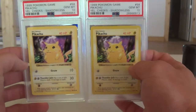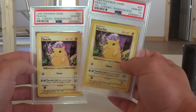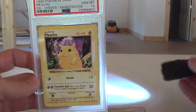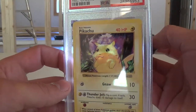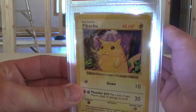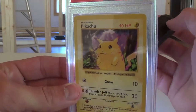You can kind of see a little bit better from back here. The reason I have the light off is because I'm going to show you the stock difference. Japanese stock is way more translucent — it's only slightly translucent, but Pokemon English stock is almost not translucent at all. You can see the Pokeball behind it really well. It's obvious there's a light behind this card. With the English version you can still kind of tell there's something going on back there if you look hard enough, but it's much less.